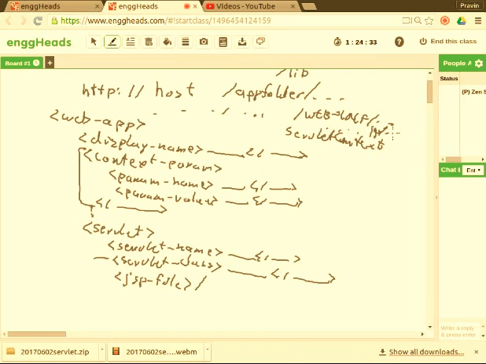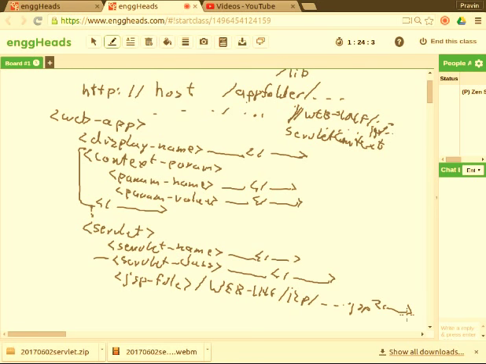The slash corresponds to the root of your application. So when you give JSP file, you have to specify the location starting with a slash.